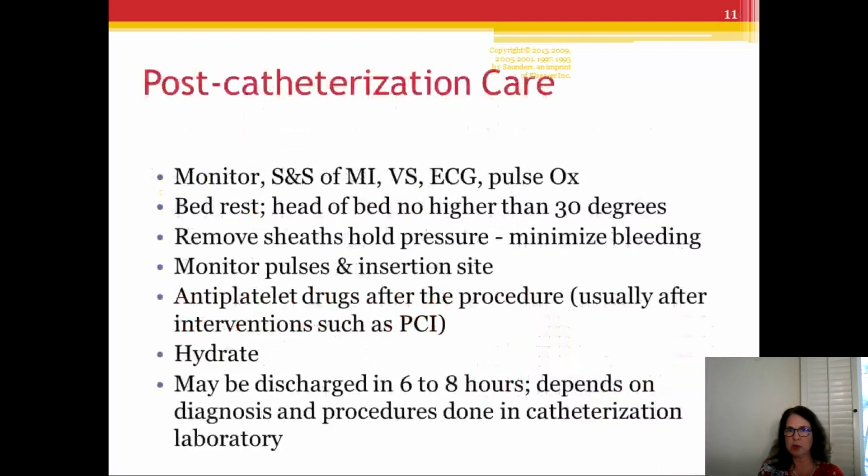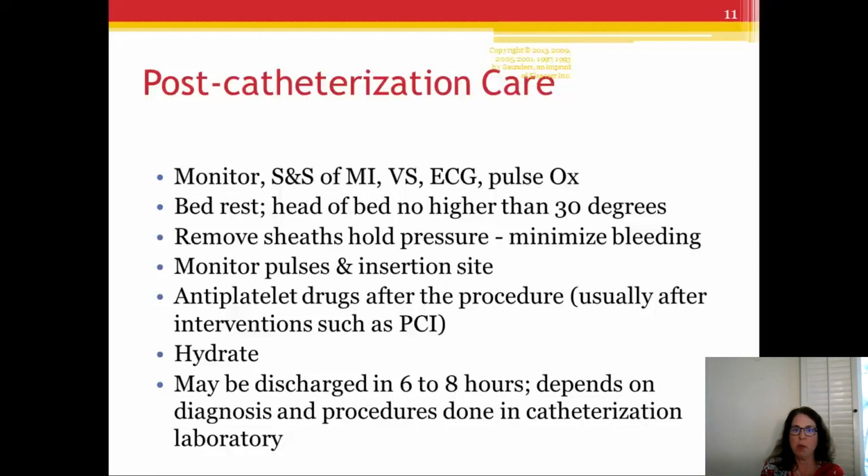Okay, so what happens to these people? So we prepped them ahead of time. We knew their history. We checked them over. They were stable. We had lab values. We had information before they went in. Then we did the procedure, monitored them closely during the procedure. But afterwards, it's amazing how well people do, considering they have this giant tube in a very large vessel.